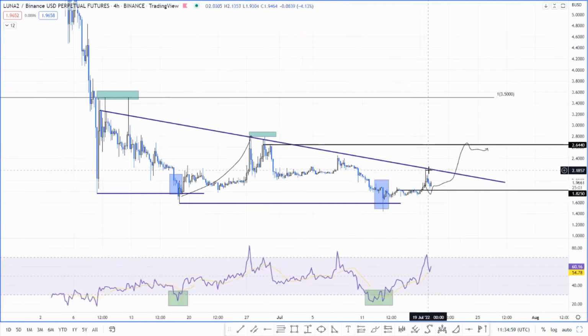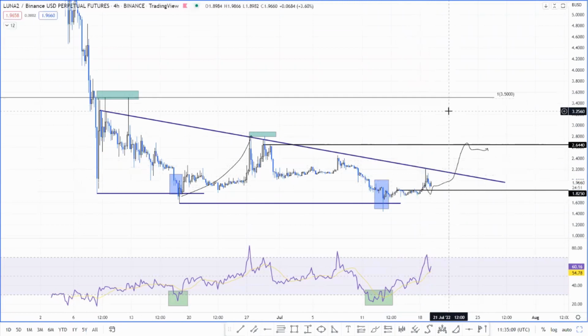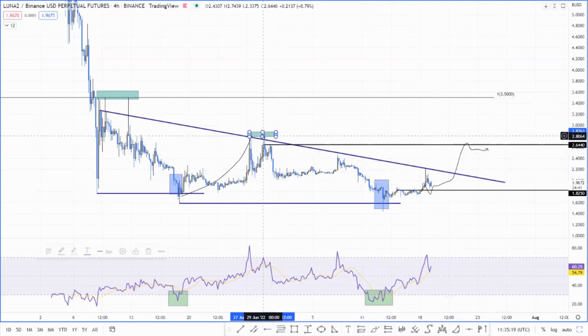The first one was this declining trend line. Since the price was somewhere around here, I was expecting somewhere around an 18% upswing, and the price did exactly that. The second level of target was basically $2.6. If we got around to this level, there was a pretty good chance price could sweep up above 2.8 and collect liquidity resting above these equal highs. This was my second target.